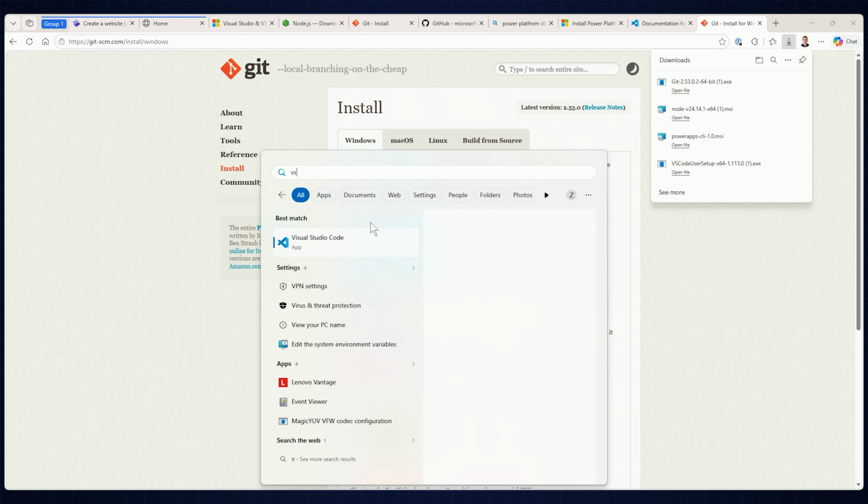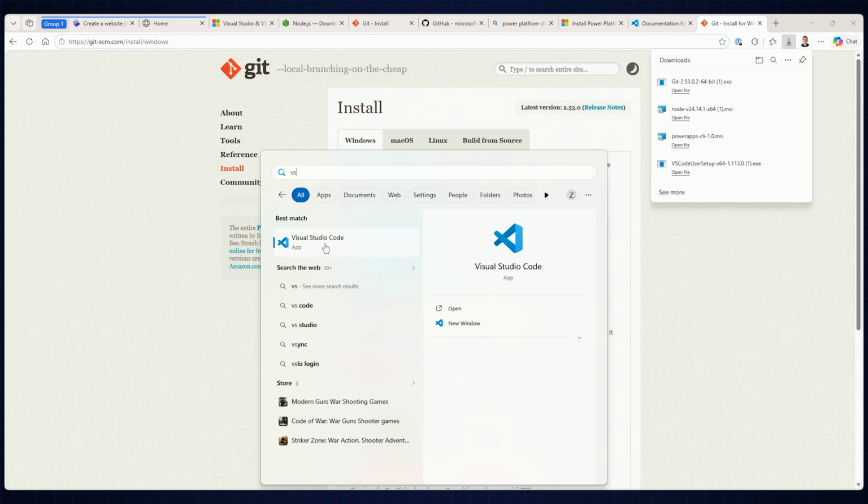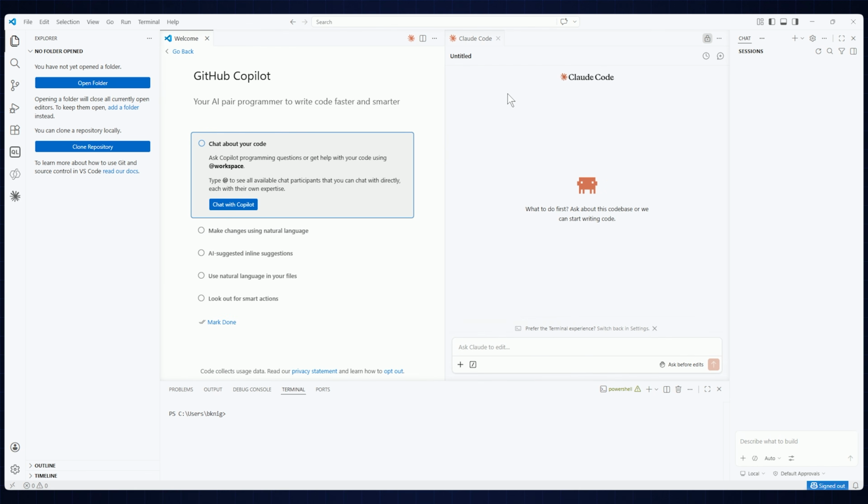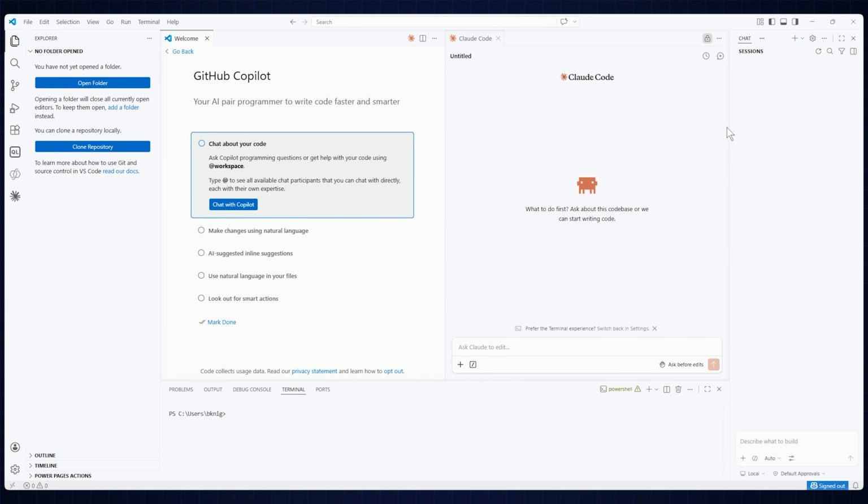So I'm going to go ahead and open up VS Code again. And hopefully that Claude error we saw a moment ago is now gone. There it is, Claude, and that error window we saw up top is now gone. So to do that last piece of the puzzle here, we'll be able to chat over here in the chat window or down in the terminal window.